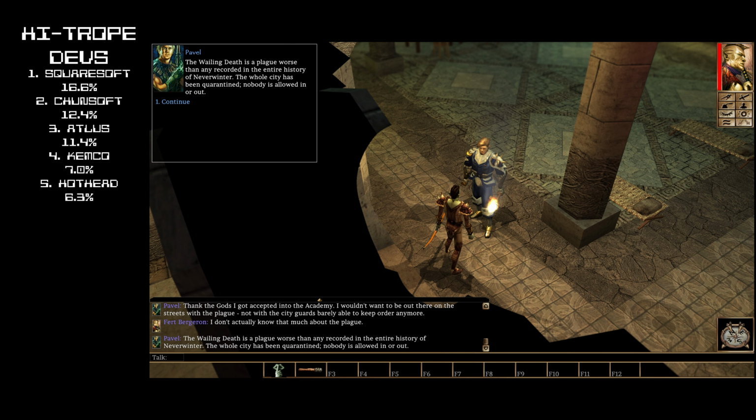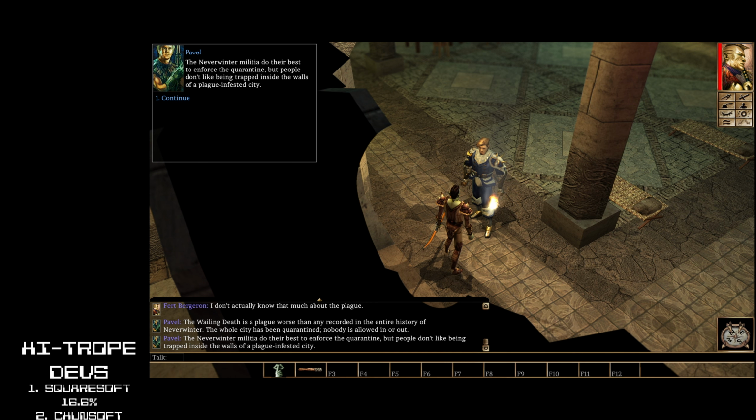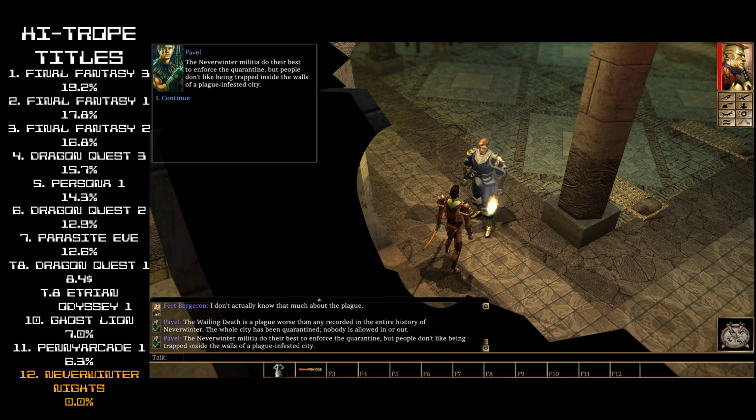The Wailing Death is a plague worse than any recorded in the entire history of Neverwinter. The whole city has been quarantined. Nobody is allowed in or out. The Neverwinter militia do their best to enforce the quarantine, but people don't like being trapped inside the walls of a plague-infested city.